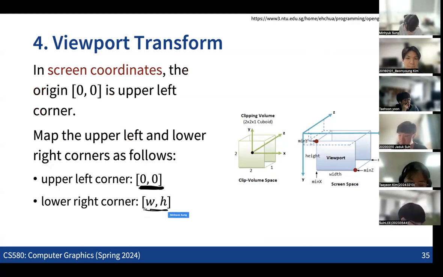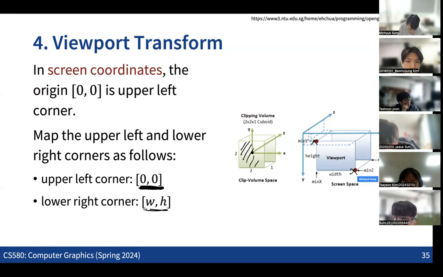This is nothing but scaling the 2D space, so that we have the left corner at 0,0 and the right corner at W,H. So it's like doing some kind of non-uniform scaling in the 2D space to match the image coordinates, while also preserving the z information for the depth test.